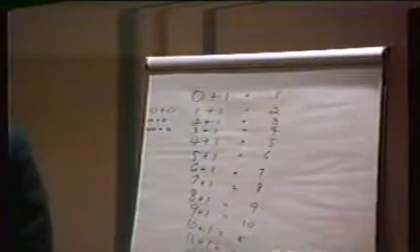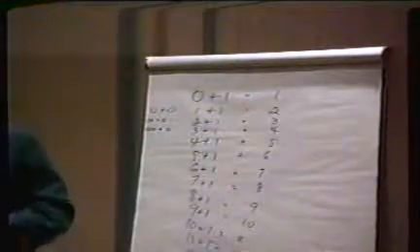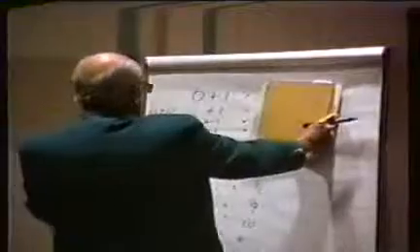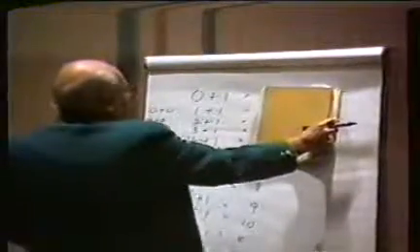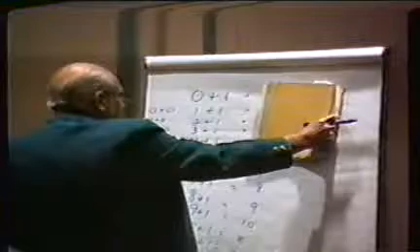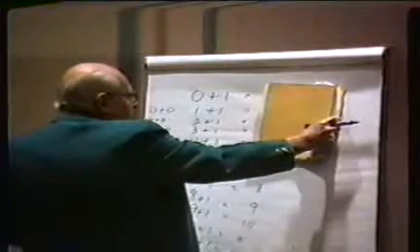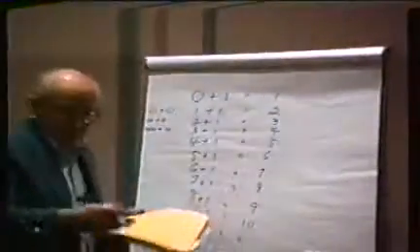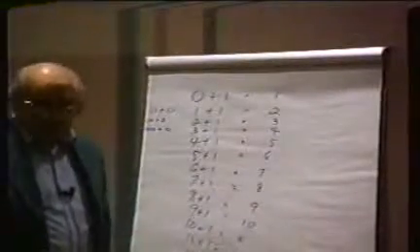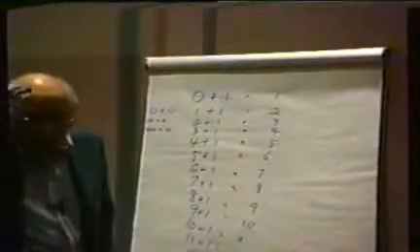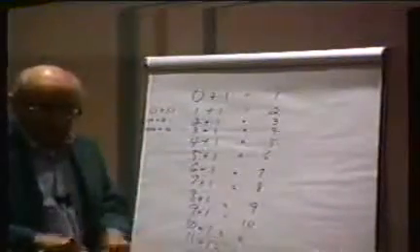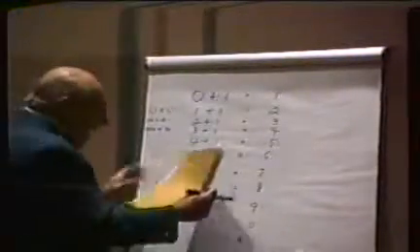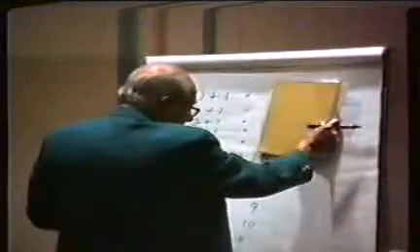And then when you want to make sure that he's memorized it, what you do is you cover up the answer. And you say, okay, what are they? They say 0 + 1 = 1, 1 + 1 = 2, 2 + 1 = 3, 3 + 1 is, now you don't say figure it out. What you do is you flash the correct answer. Because by telling him to figure it out, you're going to stop him and he's going to count by ones. He knows how to count by ones. What you want is for him to memorize that 3 + 1 = 4. And to memorize, you flash the correct answer and then cover it back.